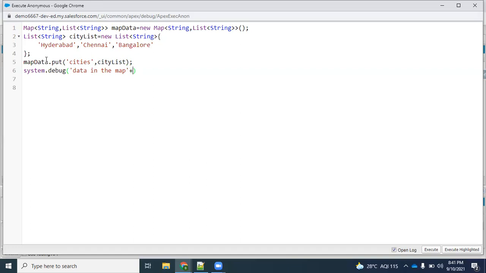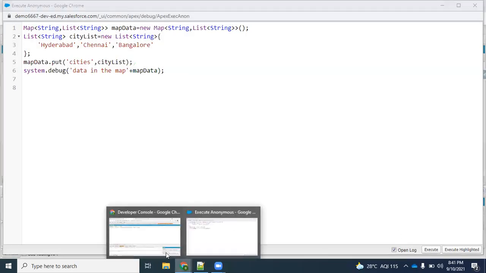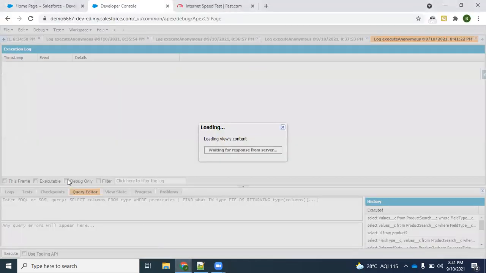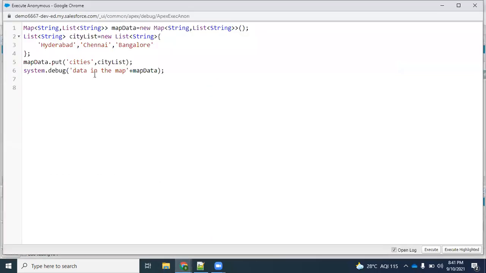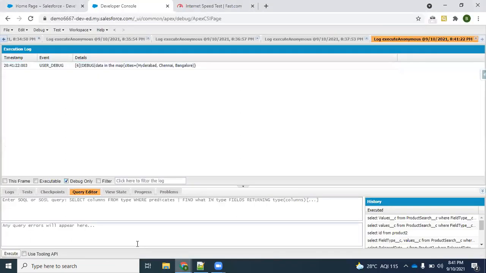Okay, so let me print this. Let me click on execute. Okay, Hyderabad, Chennai, Bangalore, right? So we are able to add. So cities is one key, and these are multiple values.